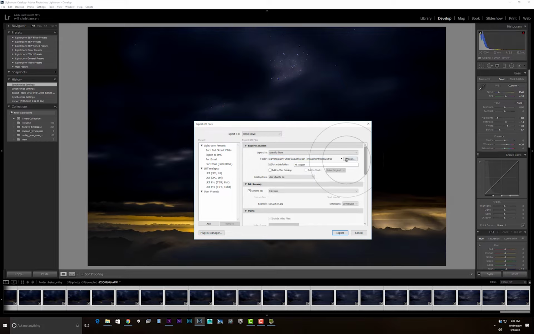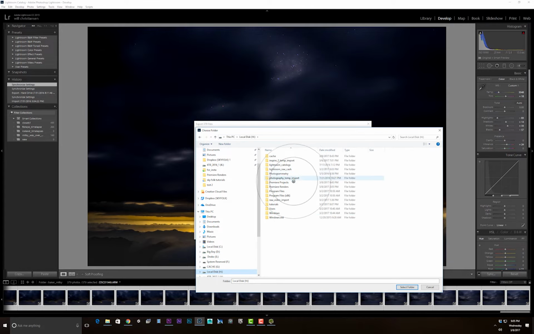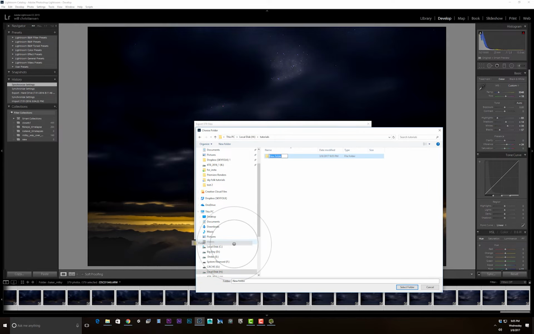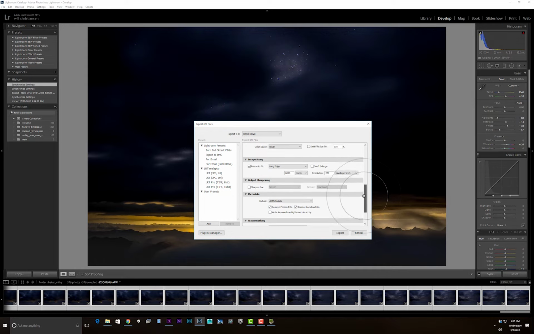I'm just going to put it into a specific place I can get at it. Milky Way time-lapse tutorial. And I'm going to export the frames to that folder.